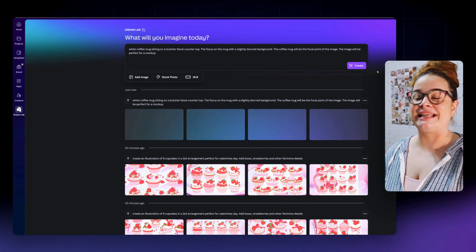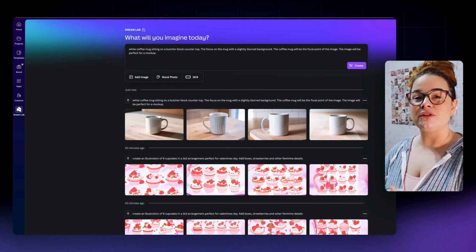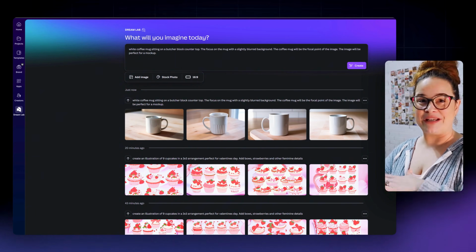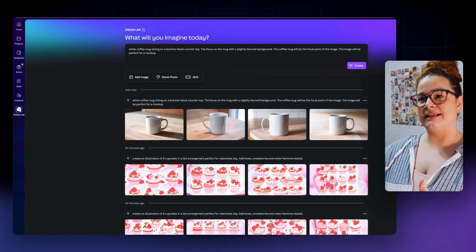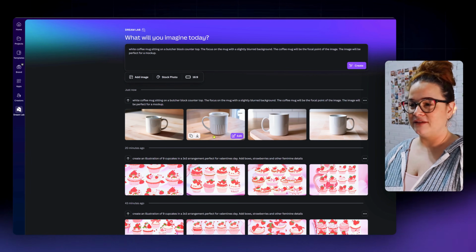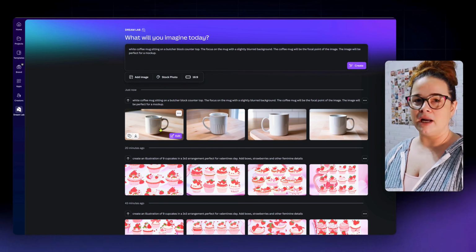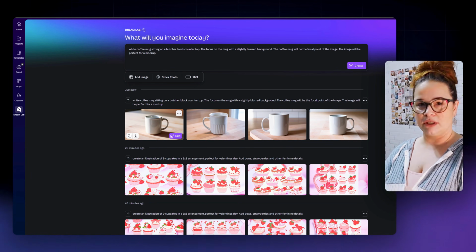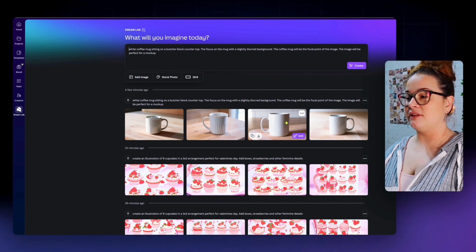So the magic, you guys, is one, what it can generate, but two, the fact that we can use Magic Studio after we generate the image, which is what I feel takes Dreamlab to the next level, or Canva itself to the next level. So we can obviously see the different things we have. So we have this one here, which could be cute, but for a mock-up, I think I'm going to want it to be closer. This could be great for like maybe a second or third photo. So let's say we love this one right here.